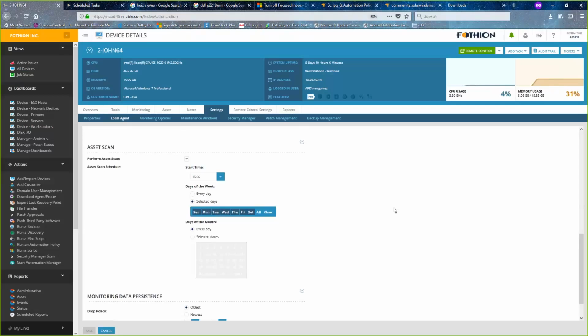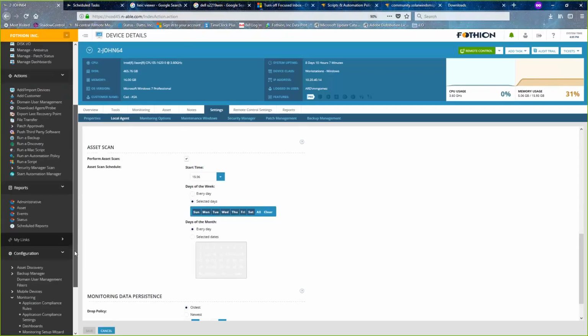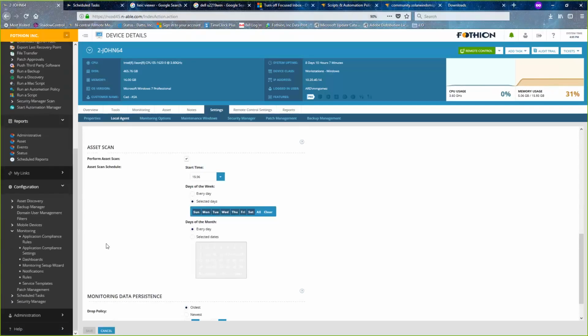Okay, so back to the, do you think it's updated yet? Most likely. And we're gonna be looking under, all right. So the reason why they're asking you to try using the AV status script is because if you follow the instructions, it's going to give you experience in one, creating a filter, creating the scheduled task profile. Right. And then creating a service template.